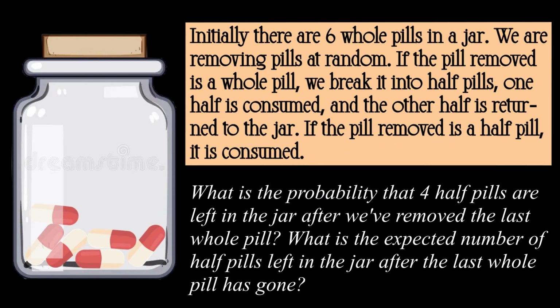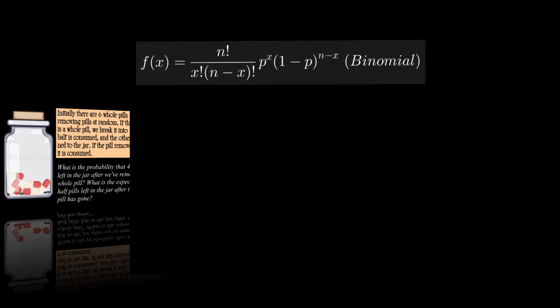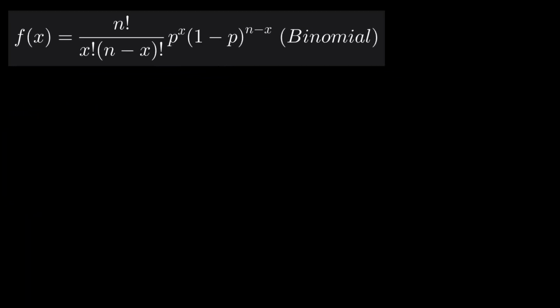Okay, so how do we go about solving this problem? Seems complicated. You might be tempted to use a binomial distribution formula, just like we did in the previous probability puzzle, if you've seen that one. But we can't use a binomial formula because the probability changes as the order in which the pills are removed changes. The binomial formula implies that the probabilities stay the same no matter what the order in which the pills are removed, which isn't the case here. We're going to have to brute force this problem specifically and add up all the individual probabilities.